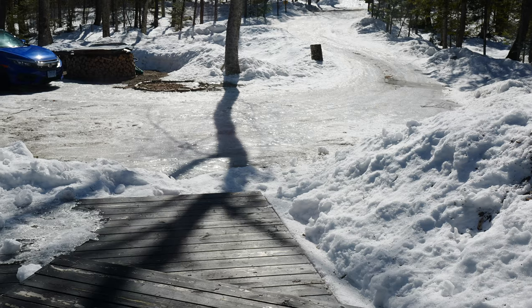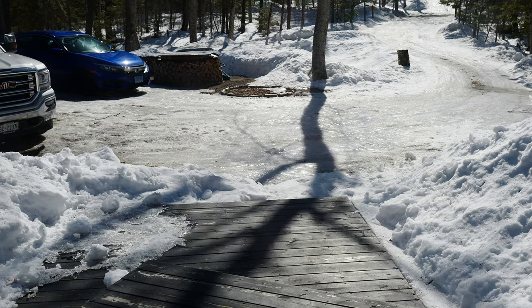Not much has happened this past month. We only had some hot weather, like 12 degrees last week, and then yesterday it went down again to, I don't know, minus 14 or something like that. It's nice that a lot of the snow melted, but now we have a skate rink in our driveway, so it's kind of treacherous. We normally spread the ashes from the wood stove there, and that helps a little bit, but it is treacherous.